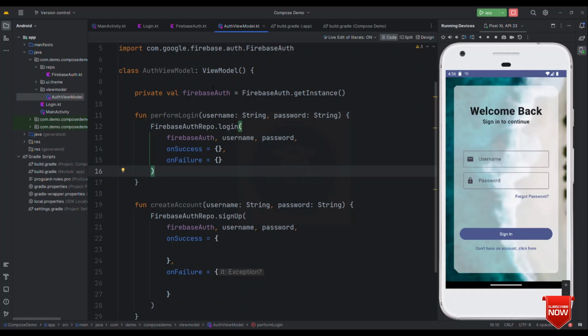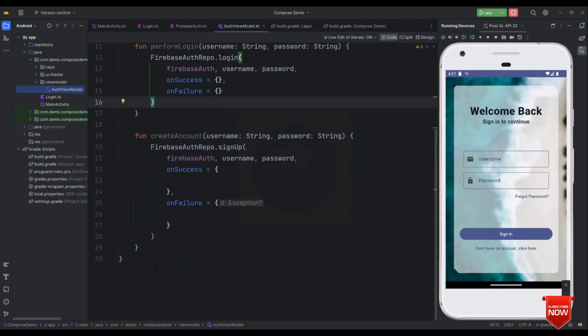But in order to pass the result back to the composable, let's maintain a state too. If it is on success, we do not need anything, but in case of on failure, we need the exception message. So whenever you have to maintain multiple statuses, the best thing is to use a sealed class.